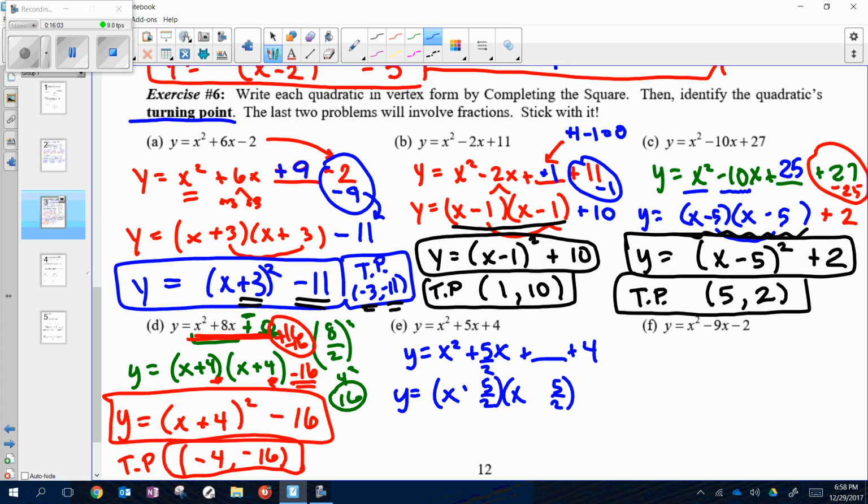Okay, so you got plus and plus. Now this number is going to create my perfect square. So multiply the 5s, 25. Multiply the 2s, 4. So if I add in 25 over 4, I got to take off 25 over 4. This is y equals (x plus 5 halves) squared. Do this on your calculator and tell me what you get.